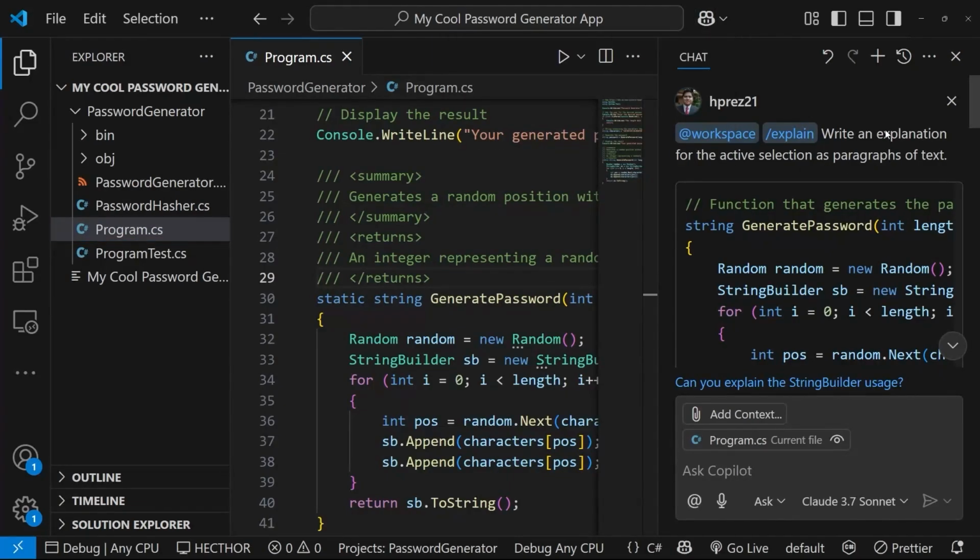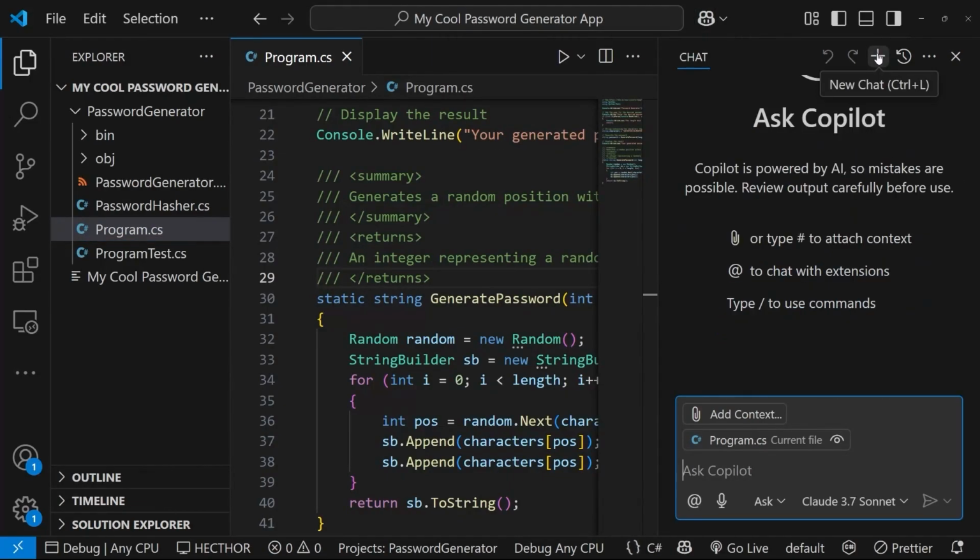If we want to start a new conversation, you can do so with the plus icon, which then initiates a new session to ask questions about the project, etc. As part of this window, one of the first things you need to configure is how you want to work with the chat window. You can see that there are currently 3 modes. You can see it here in this selector. We have the Ask mode, the Edit mode, and the Agent mode.